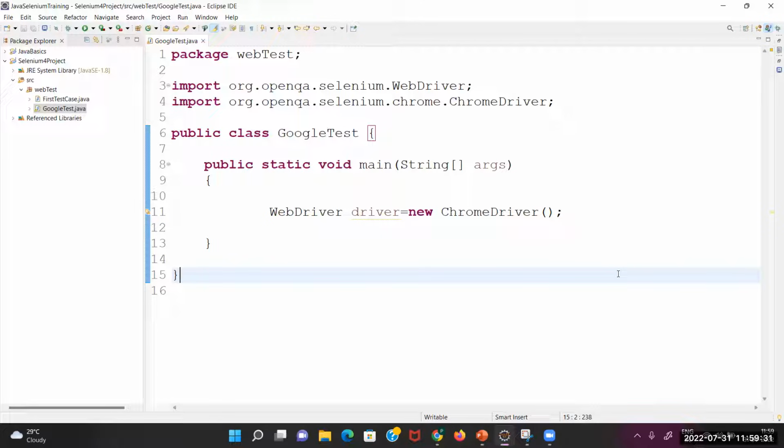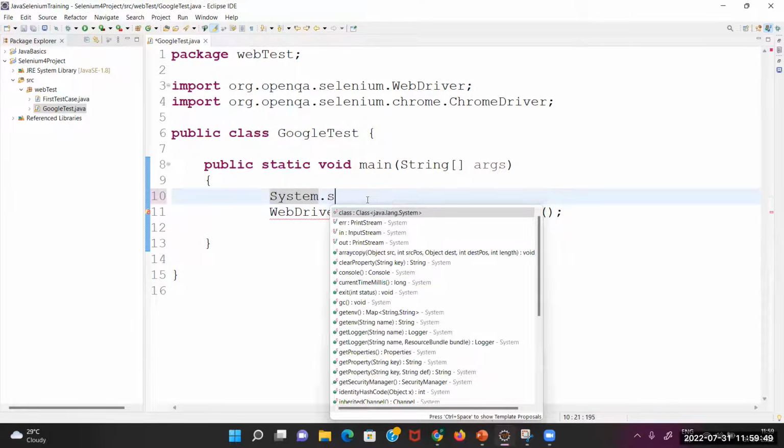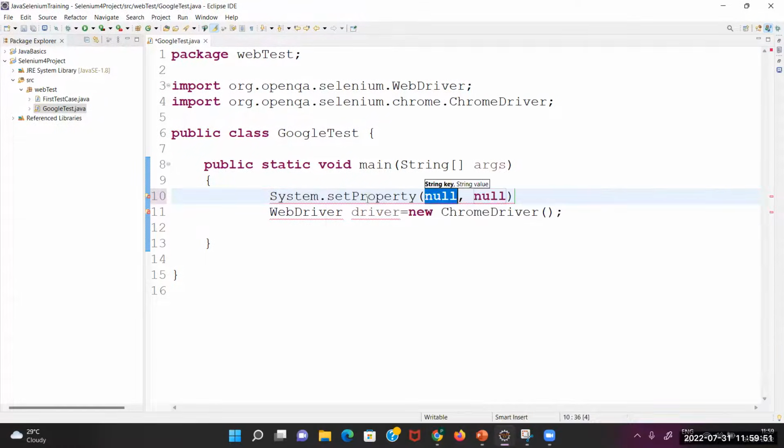For every real browser, the vendors have given you a driver file, and you pass a request to those drivers, correct? We will not pass a direct request to the browser; it is only for security purposes. So I'm going to use the simple System class. Everybody observe: System.setProperty, and here we need to pass some property. For example, for Chrome, you write everything in small letters: webdriver, then chrome, and then driver. This is a key.